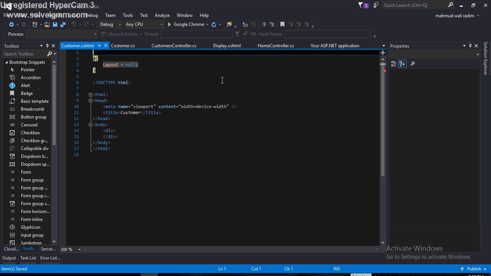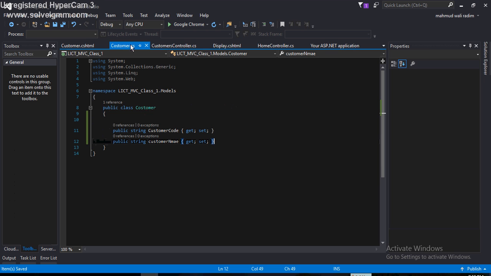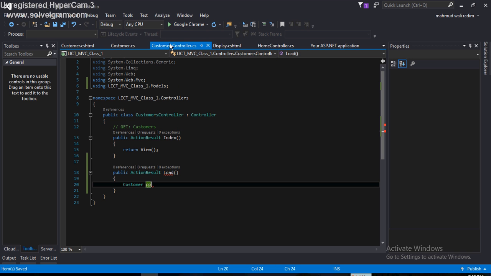Oh, sorry, I forgot. Listen, I wanted to say one thing. Actually, we need to communicate with the model. When you are going to add the customer view, right click, add view, suppose I give customer 1.